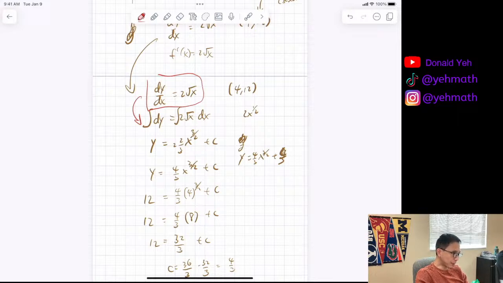Harvey. So there's something called separation of variables. Later on, you're going to do this for all the differential equations, which is if I give you dy/dx equals 2 square root x, what happens is I can multiply both sides by dx to get it to the other side. So I will take the integral of dy, that's going to give you y, and the integral of 2 square root x dx is going to give you some other integral. But the separation of x and dx and y and dy is going to be a very important step later. So I'm just going to show you right now, so that way you know. You multiply both sides by dx, you have dx on the other side, dy on this side. And then you can integrate it.